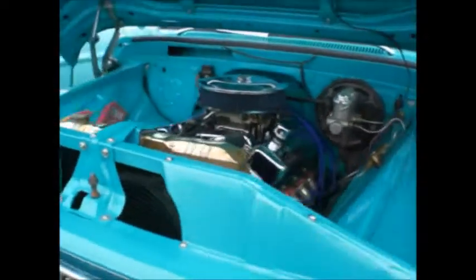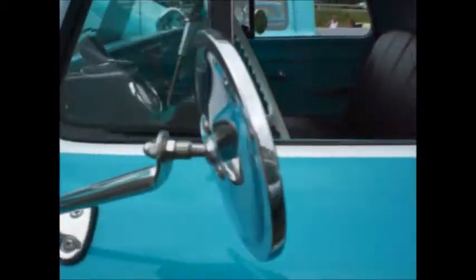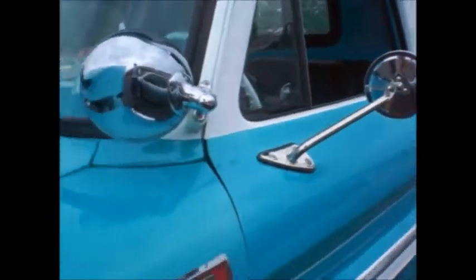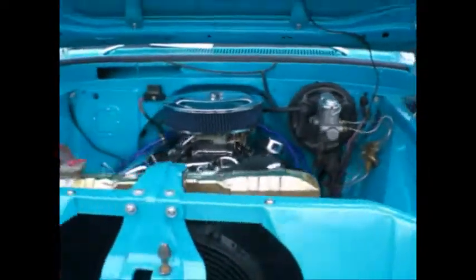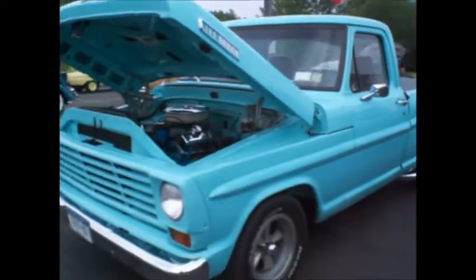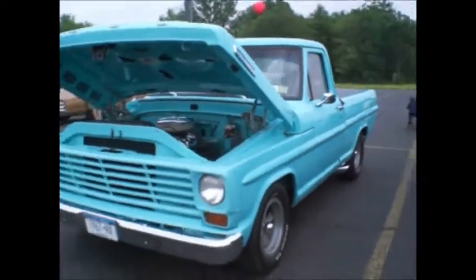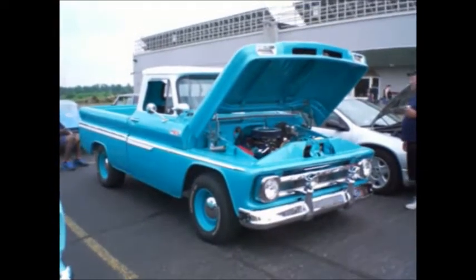Pearl green pearl mixed into the roof, and you can't see it unless the sun shines. This one's got a lock and the button — new gaskets, everything is polished up and shiny and looking good. We're at the Curtis Lumber car show, it's the middle of July 2014. We love Fords and they look good too, but this Ford looks good — this Chevy looks better. What a super sweet Chevrolet.